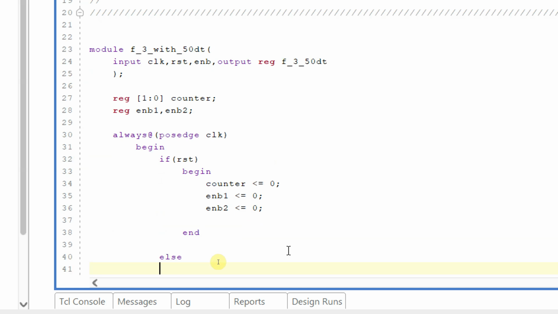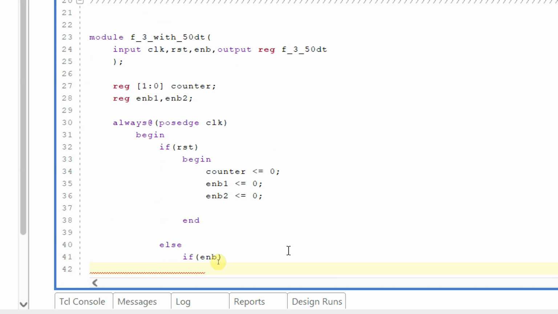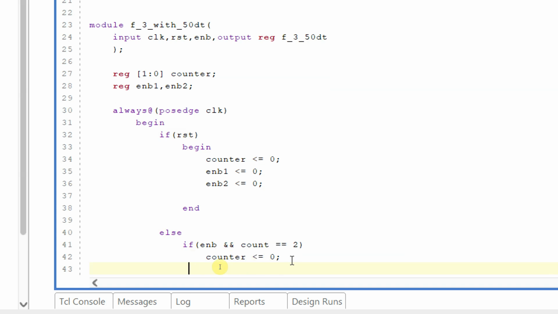Followed by else if enable is equal to 1 and my count value is equal to 2, then what should I do? I should make my counter 0.